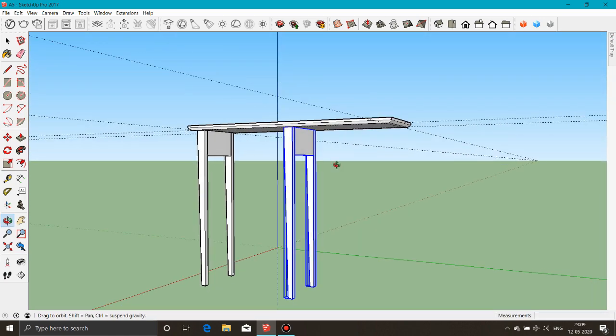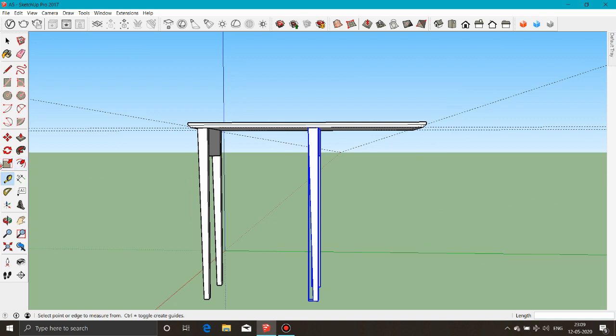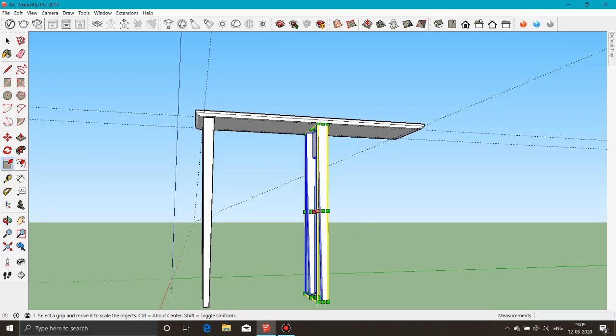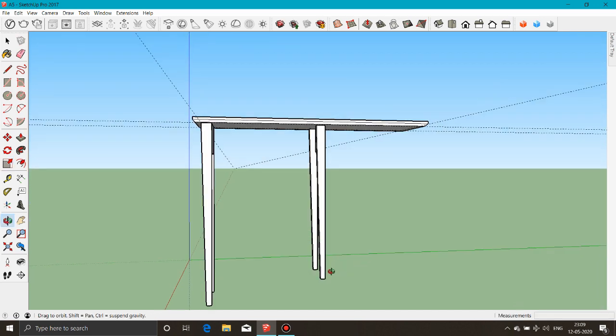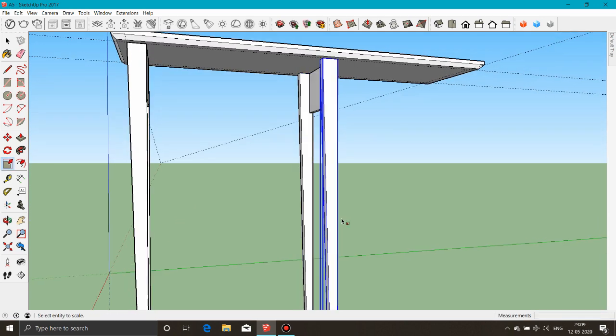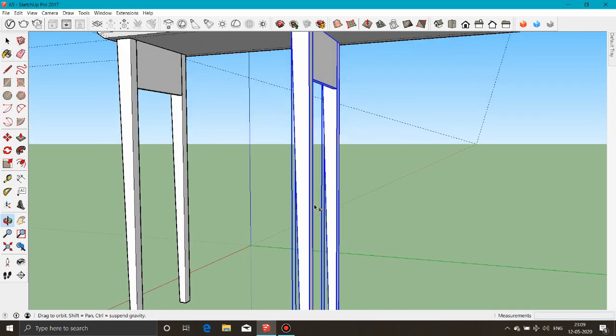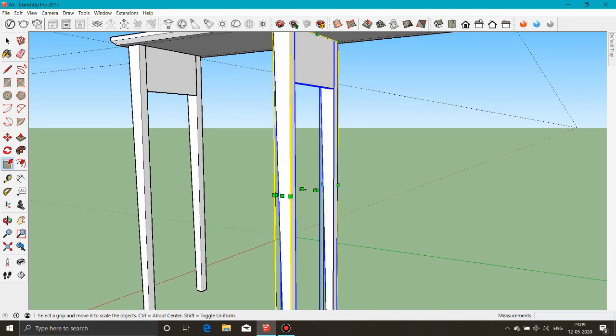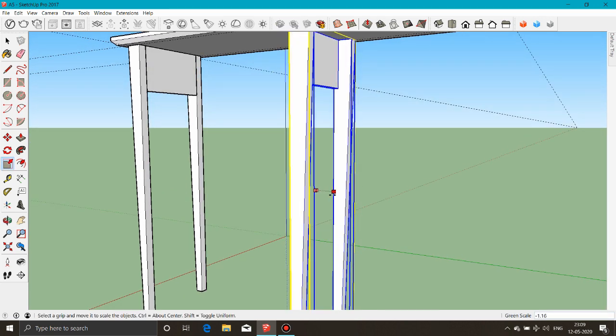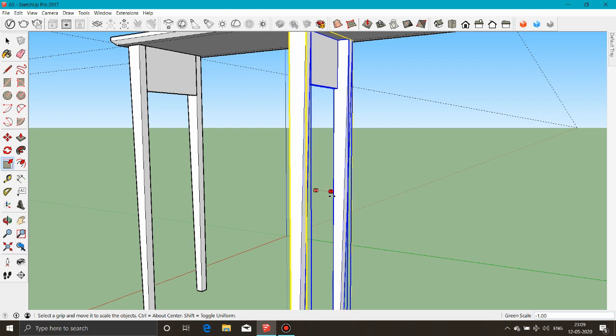Let's copy this support piece and the legs to the opposite side of the table. Zoom out to get a full view of our table, then hold the Shift key down and use the Select tool to select all 3 parts. Now begin moving them down the length of the table and press the Control key, or Option key on a Mac, to make a copy and place them somewhere around the middle of the table, making sure to keep them lined up along inference directions.